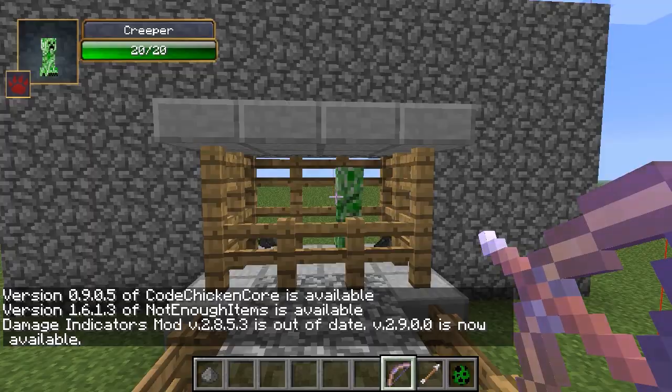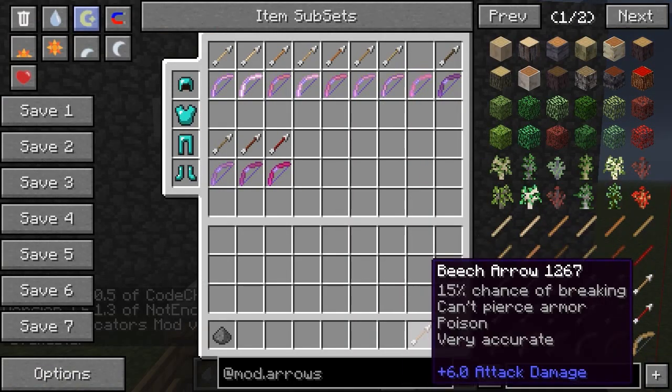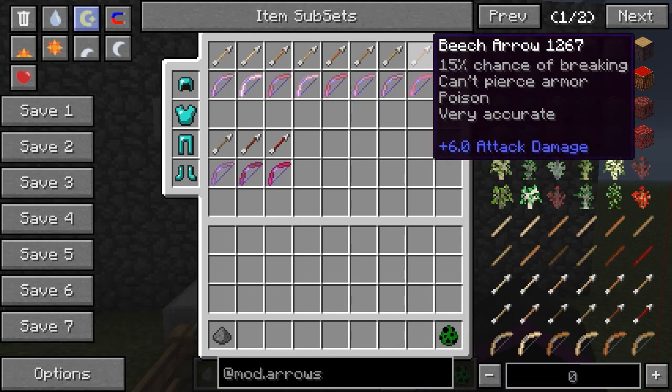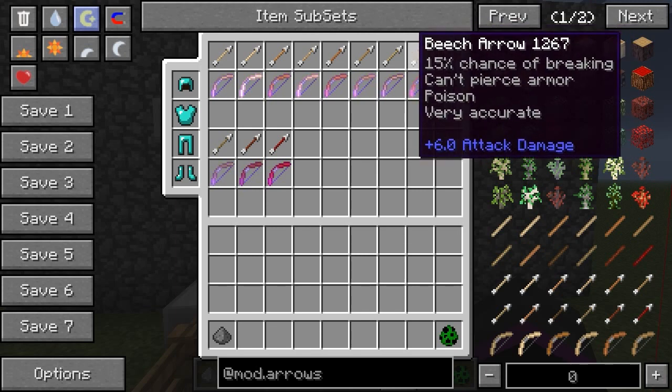Okay guys, I just tried recording this two different times, now the same part. So I originally thought it was the beach bow that was causing the crash, but it seems to be the beach arrow. So do not use this. It causes a CTD, immediate crash to desktop.